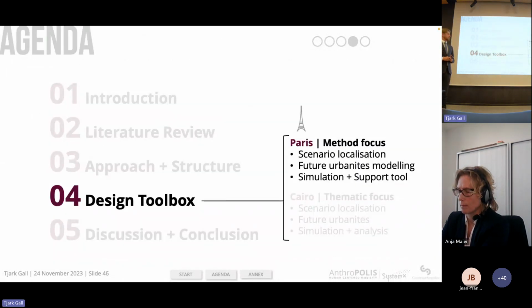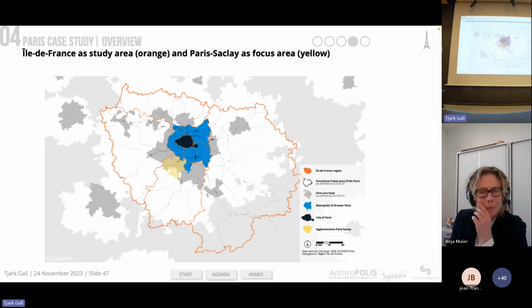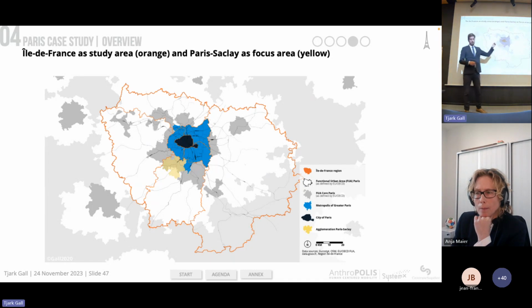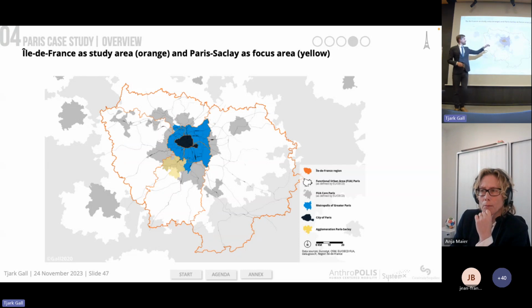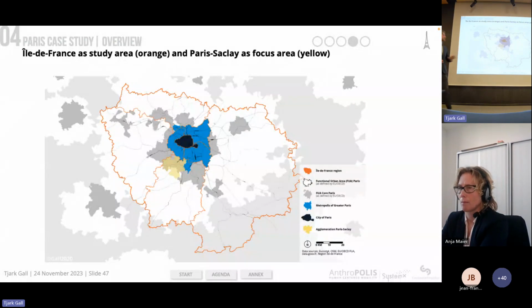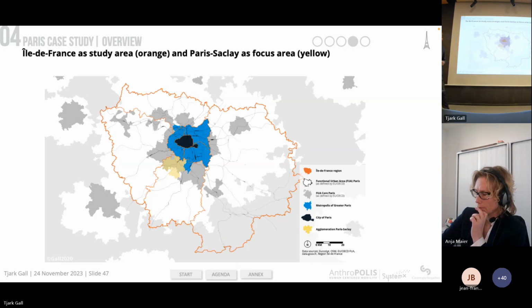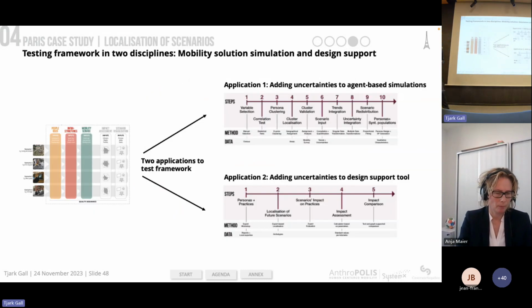Now we'll get to the first case study, which is Paris. So as a quick context, you see the region Île-de-France in orange. You see the city of Paris in the center in dark blue. You see the Métropole du Grand Paris, and you see the inter-council partnership, the communauté d'agglomération Paris-Saclay, which was one of our project partners. So our focus was mostly on the yellow part, but people don't stay within. So I think many of you, for example, live outside of this or go outside. So we look more at a regional scale, of course, with a focus on the inner Parisian part, to understand the mobility dynamics here.